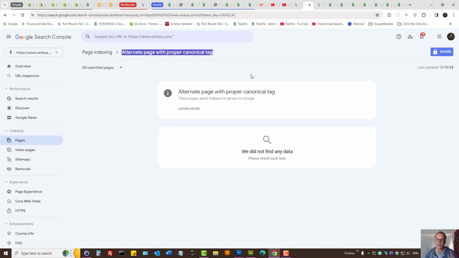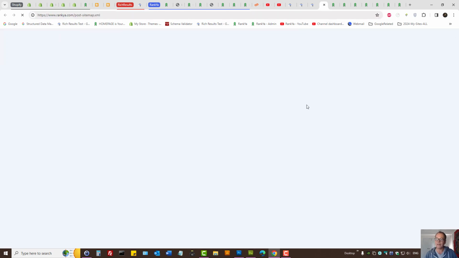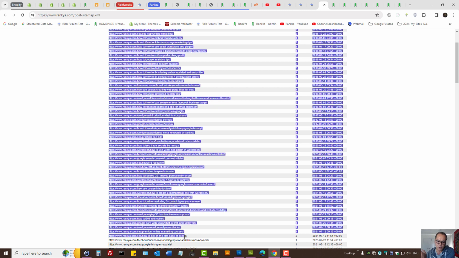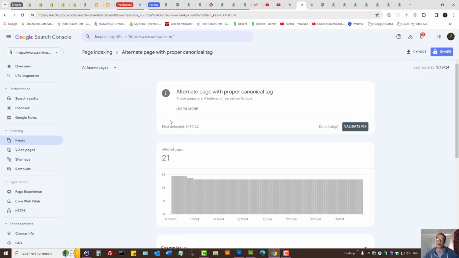How do you fix it? One, if the problem URL is on your sitemap, then you remove that URL from your sitemap, because Google has seen a canonical tag on a different URL. So the problem URL shouldn't be in your sitemap. So you need to remove that from your sitemap. And that's how you approach proper canonical tag. This could happen for e-commerce sites, for multilingual sites. Oftentimes, it's the canonical tag on your website that you need to double check.